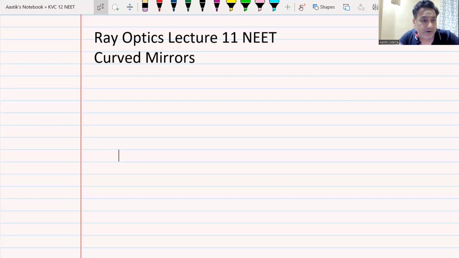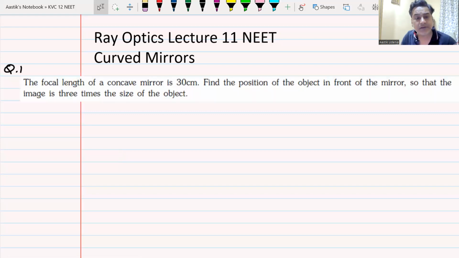I just want to do a couple of problems from here so that the entire topic is covered. So this is the first problem that we are going to do, and there is a particular reason why we are doing this problem. So I will tell you the reason once we start with the problem. So this is problem number 1, and you don't have to write the entire problem in words. You can just note down the important points as the question. What are the important points of this question?